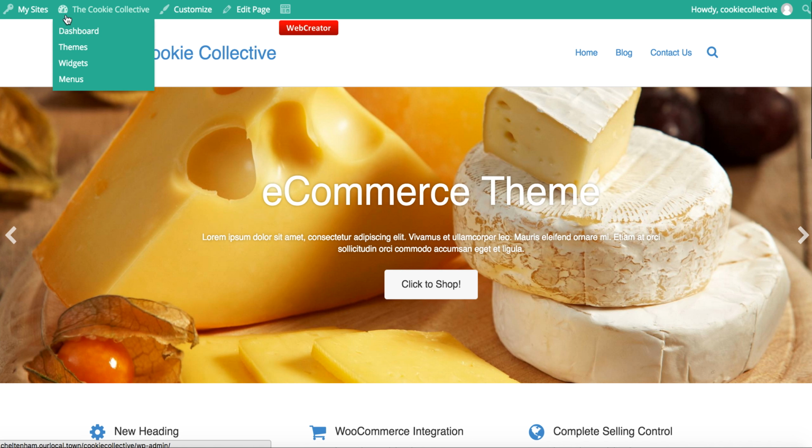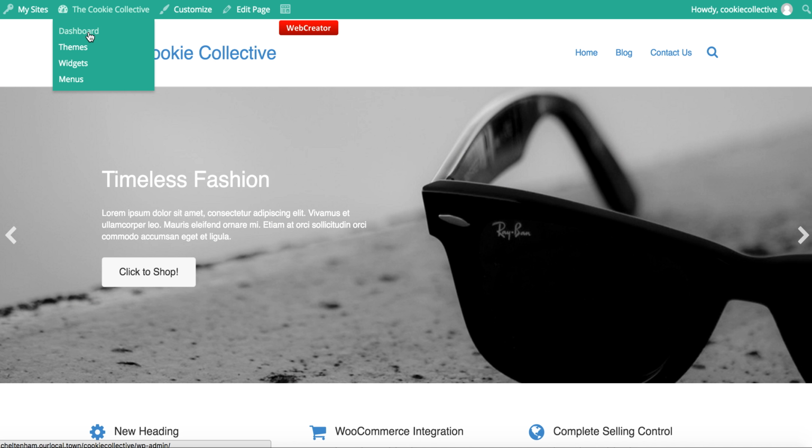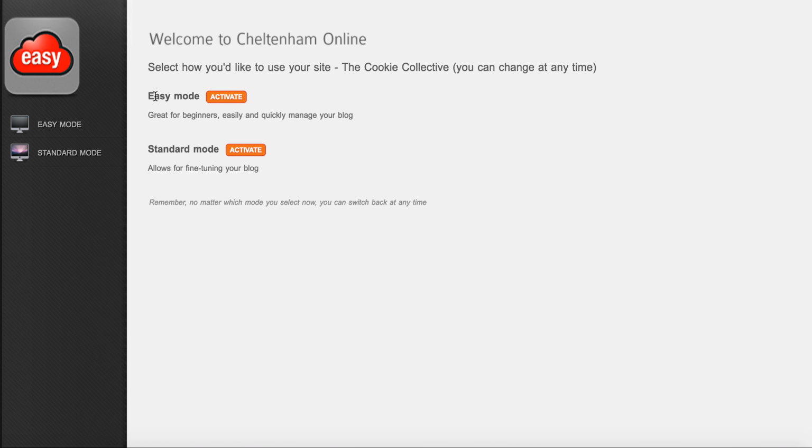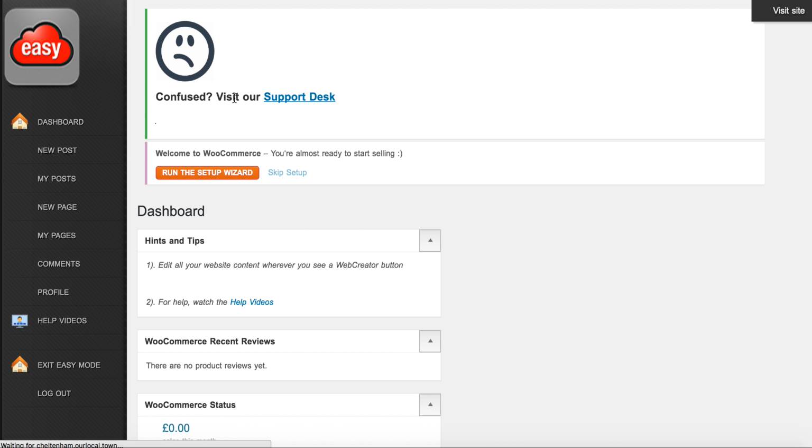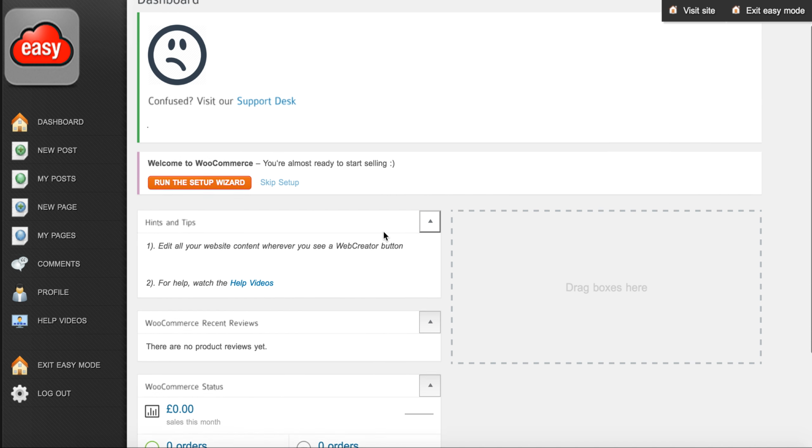What we then want to do is go to the top here and we can click one of these buttons along the top. So if we just click on dashboard, for instance, it will take us into the back admin system of the website, and that's where we want to be. We'll be asked whether we want to use easy mode or standard mode. Easy mode has a very short number of things that we can do, whereas standard mode gives us a lot more facilities. We need that if we're going to really get into the nuts and bolts of editing our system. But for now, easier to just click on easy. So we click on easy, and it loads the screen accordingly.